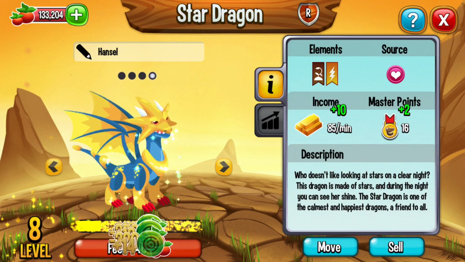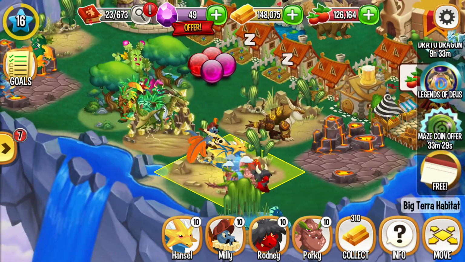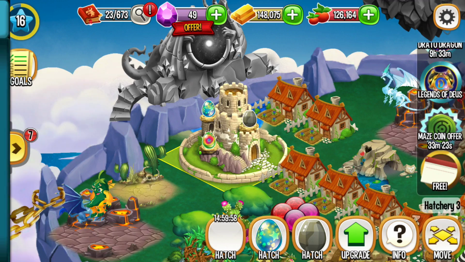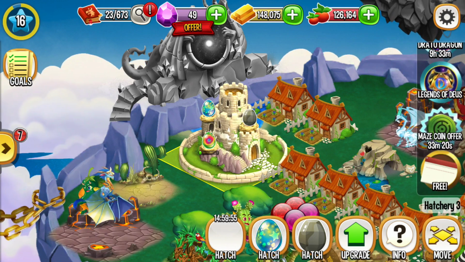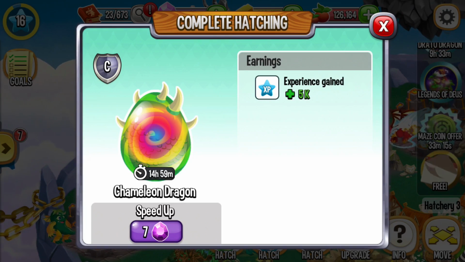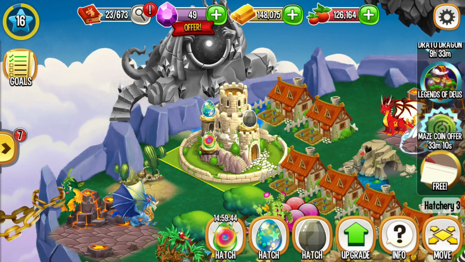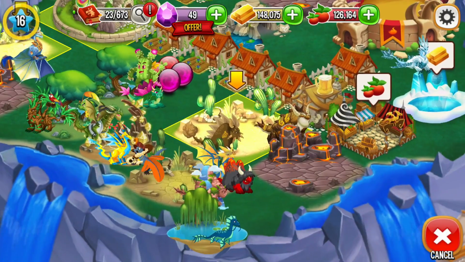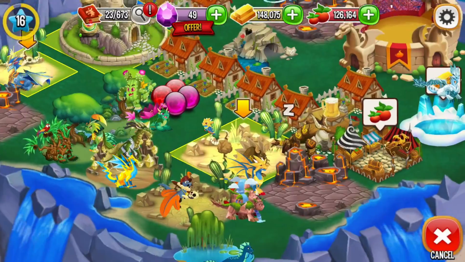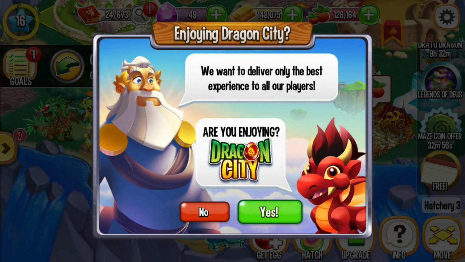Okay, let us feed it to the weapon. Let us hatch it. Chameleon Dragon. Yes, this is a new dragon for us. Okay, let us hatch the second star. Let us hatch the Origami Dragon. Yes, this is a new dragon for us.